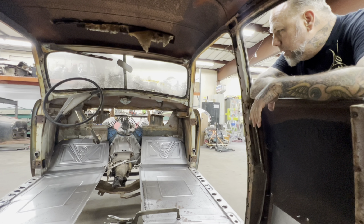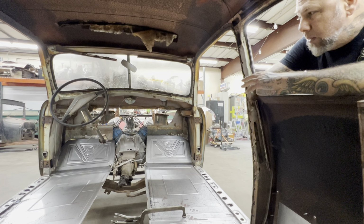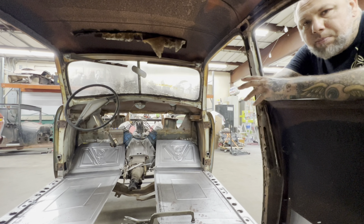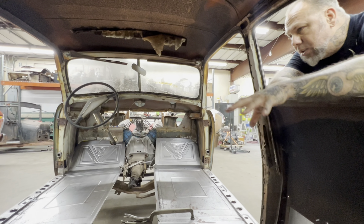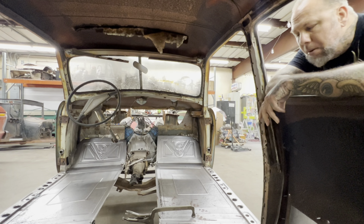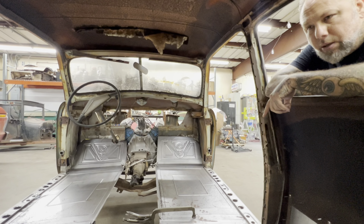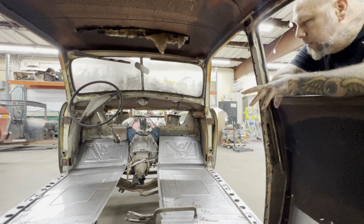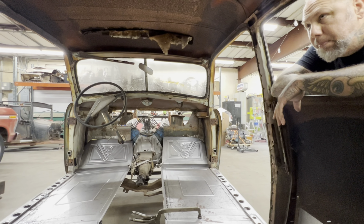It's exactly what I was wanting, and that's what everyone's going to see when they look in here, because there's only going to be two seats, a steering wheel, some gauges, roll bar. I mean, it's going to be a race car, you know. And all this will be painted gray. I'm not going to black it all out, bro. We don't do that here in Scratch's Garage. We're here to show off. So I cannot wait until we get all the details in here and show you what's up. I'm super stoked. Blake, how do you feel about it?